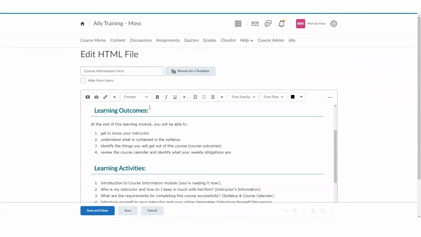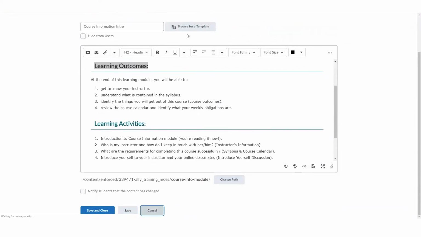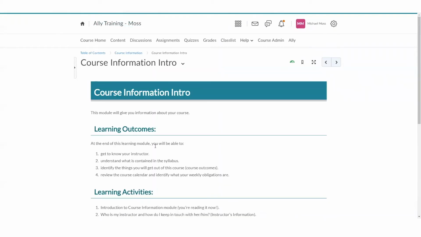So you won't be able to come in here and go, oh, I'll add a header here. And it's like, no, that's not going to solve the problem. You actually have to go into the code for some of these things. So like I said, don't get overwhelmed by things you don't understand.